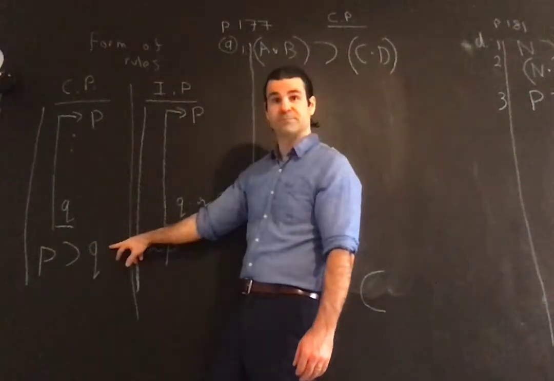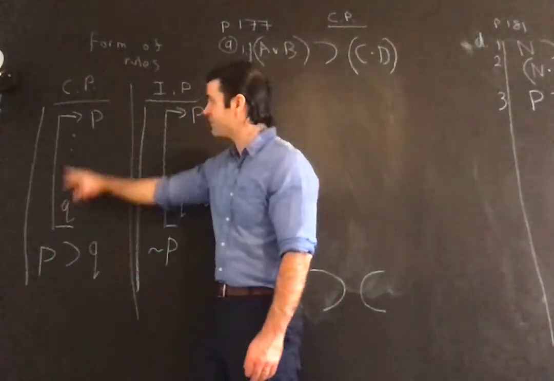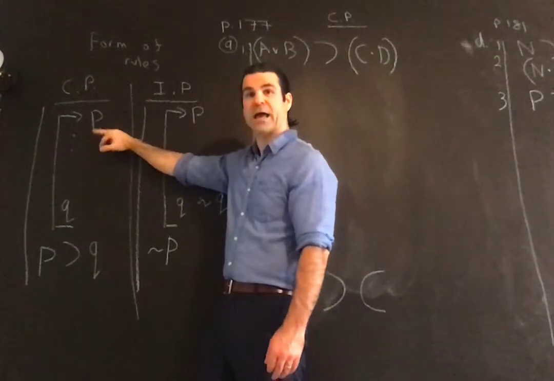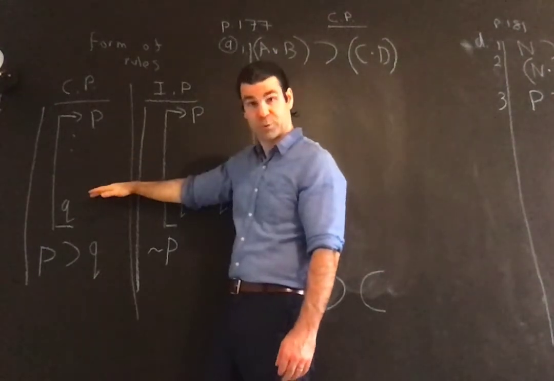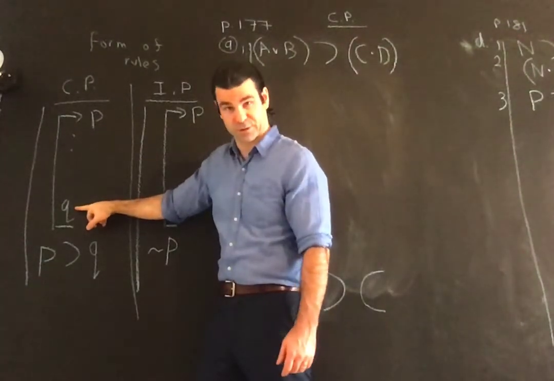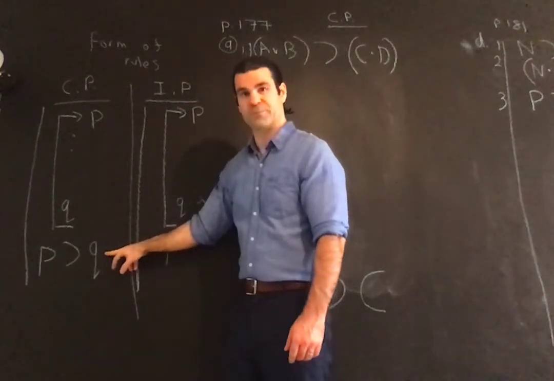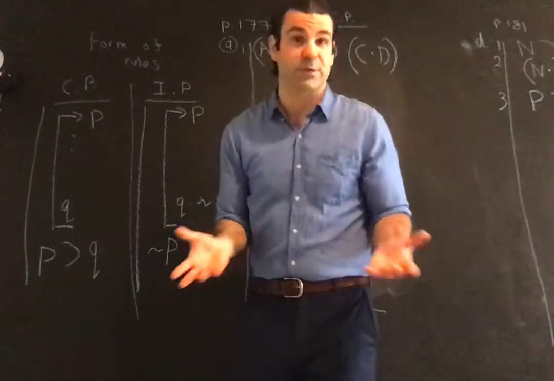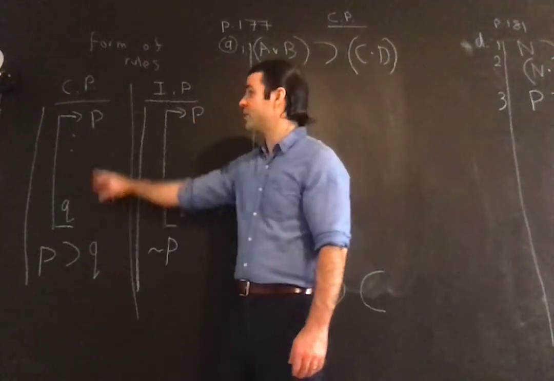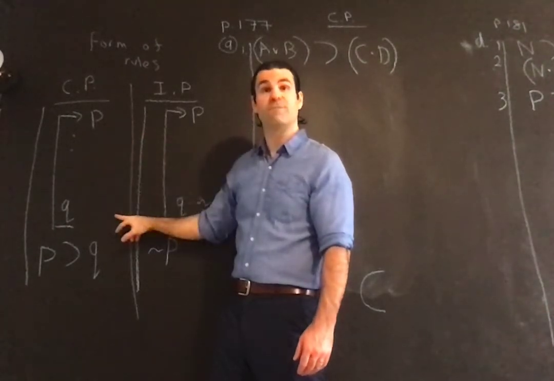And the rule just says you're entitled to infer a conditional if you assume the antecedent. The form here is P hook Q, so assume the antecedent P, and if through an application of the normal rules, replacement rules and rules of inference, you can derive the consequent of the conditional, in this case Q, then you're entitled to infer P hook Q. It's a very, very intuitive rule. It's pretty obvious. You want to prove if P, then Q. So what does the rule allow you to do? The rule allows you to say, let me assume P. Let me prove that Q follows from P.